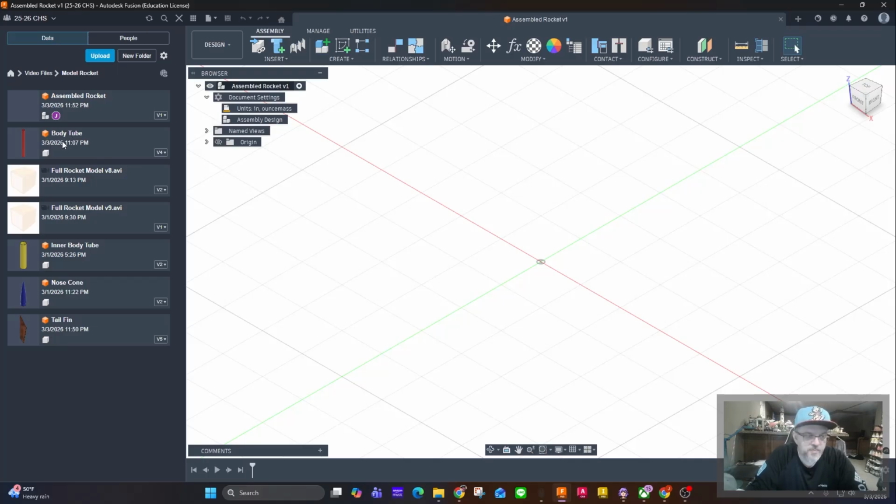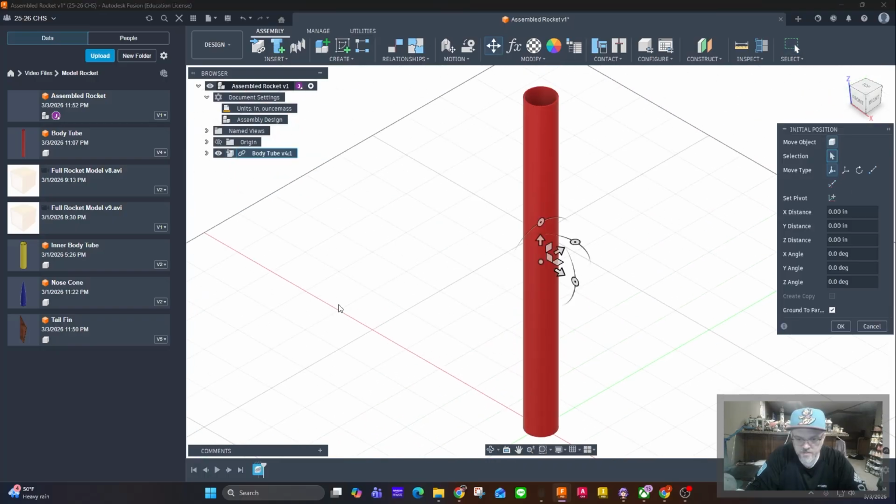So we're gonna start by bringing in the body tube. That's basically the main thing that everything is connected to. Great place to start. So I'm going to left click on body tube here in the data panel. I'm going to drag, left click and hold, drag that over to the workspace and release. The part is going to come in exactly where I sketched it, exactly the way it is in the individual part file. So we made those circles when we sketched that right over the origin and we extrude it up. That's exactly where this is at.